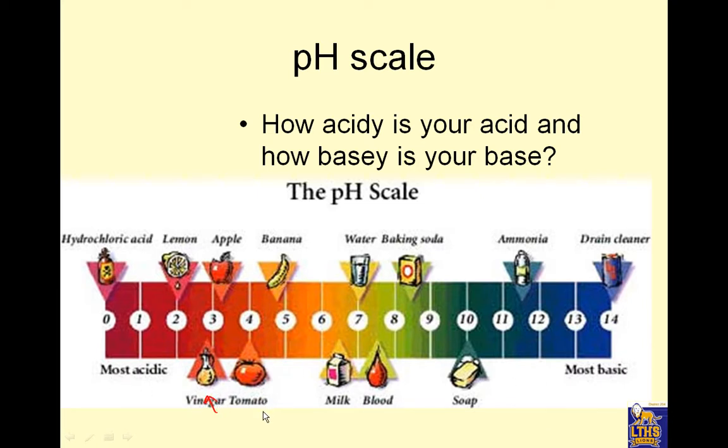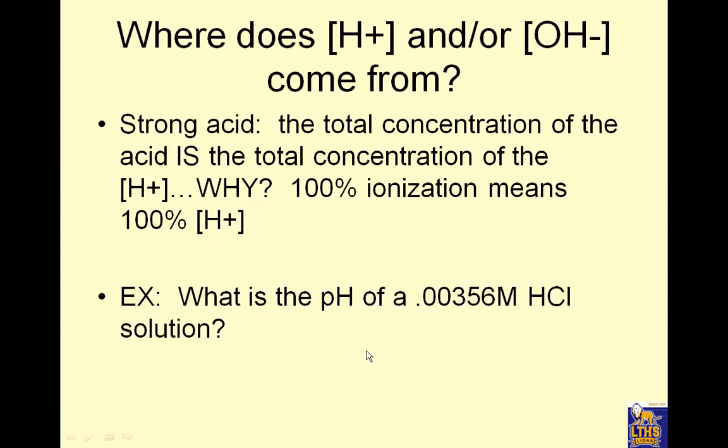You got your vinegar, weak acid. You got your hydrochloric acid, strong acid. Ammonia, weak base. Sodium hydroxide, base. And drain cleaner is NaOH, and that's a base. Then you got your water and your baking soda, which are closer to the middle of the pH scale. So they have closer to 10 to the negative 8th molar hydronium ion or hydroxide ion. Well, this is hydronium ion. pH is all in terms of hydronium, which is hydrogen ion.